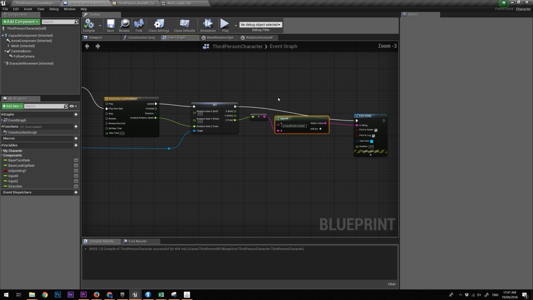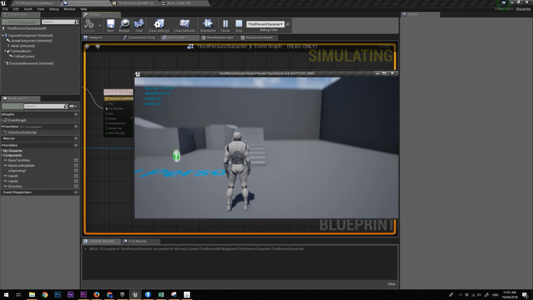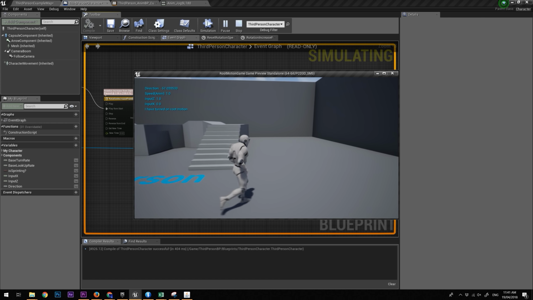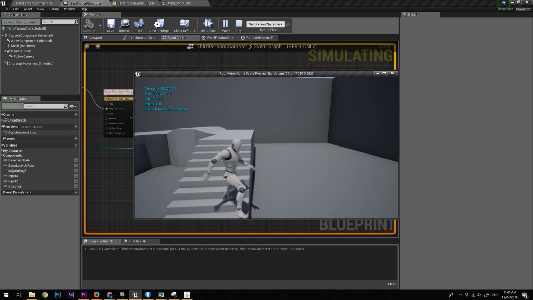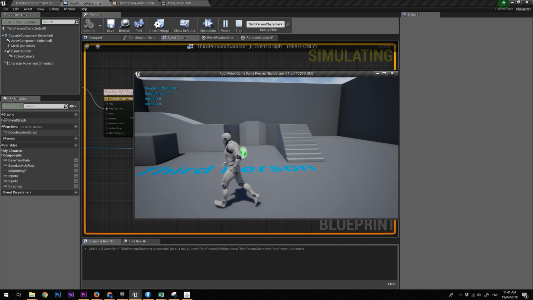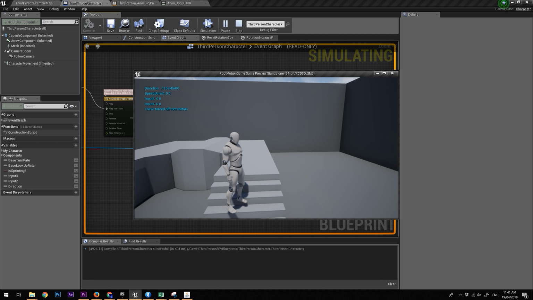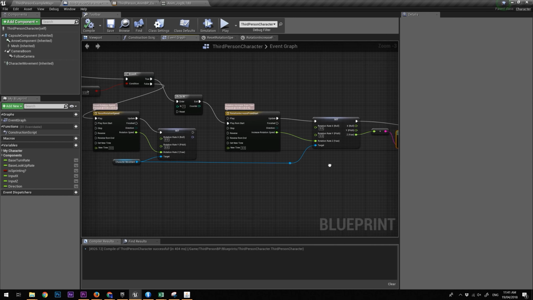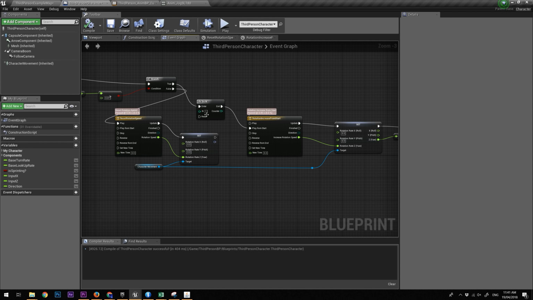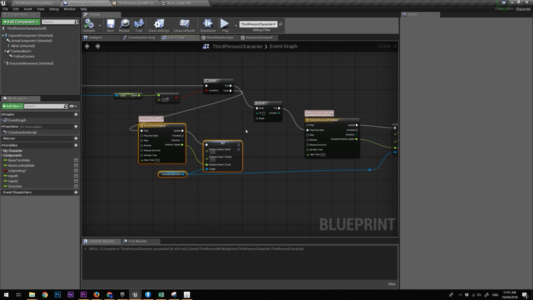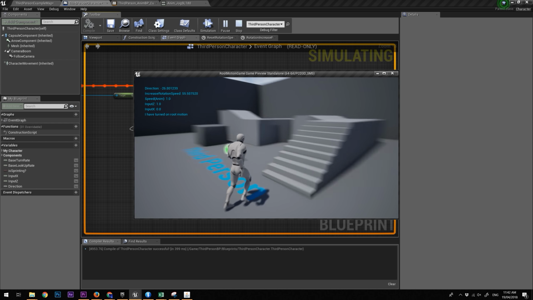Okay, so now if we go play, you can see that's a lot better, and that the speed, well, that's still fairly slow. Did I hook up everything correctly? No, see, we need to reset it. There we go. So we need to plug this one into here. So that way, when this runs, we enter, we do this, and then we come back, exit, and reset. So this should fix it up.